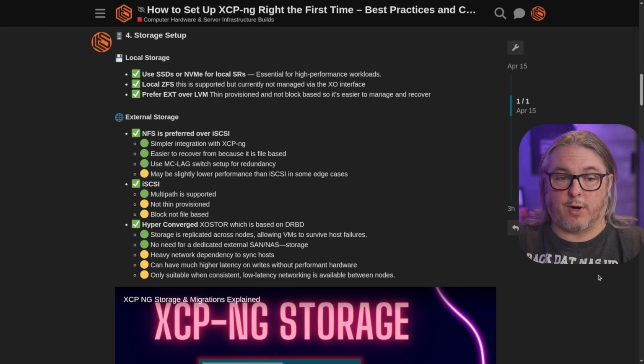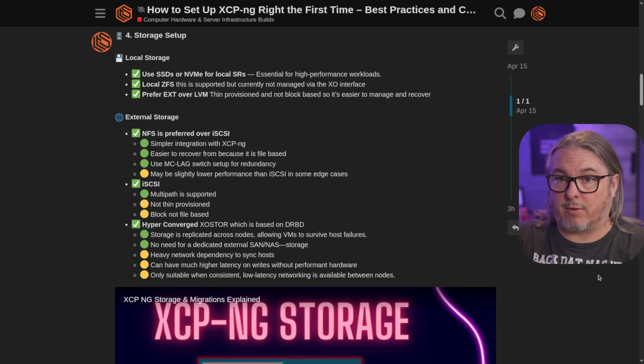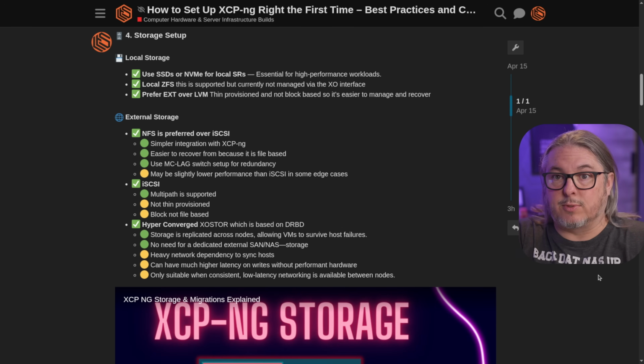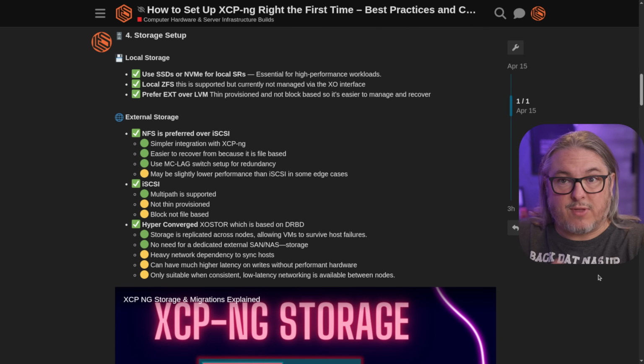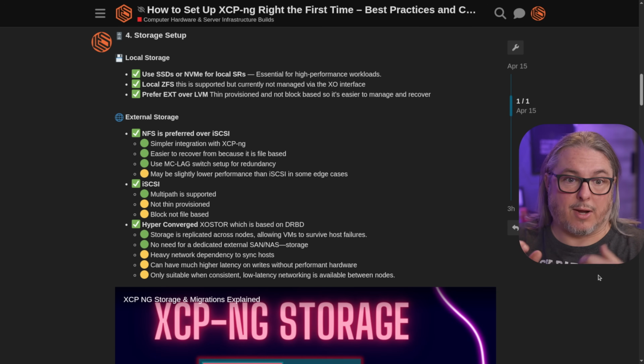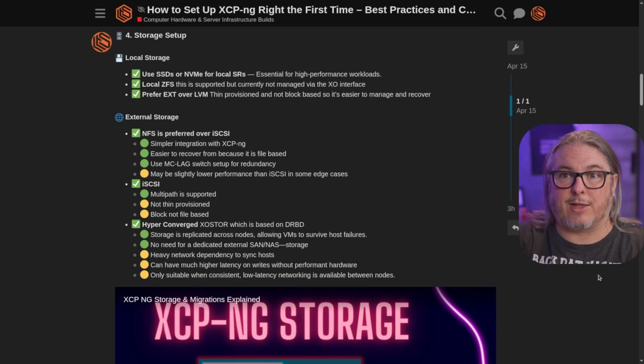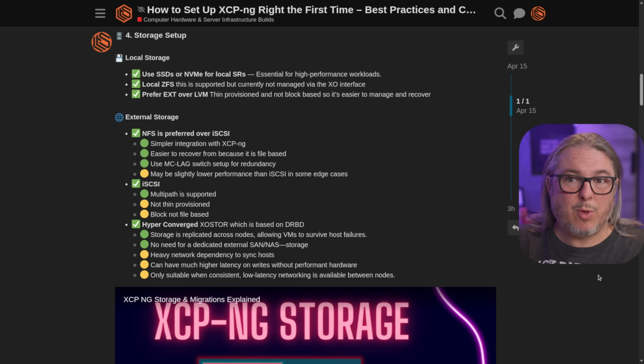Now let's talk storage. Local storage, SSD or NVMe work great. You can install XCP-ng to a pair of drives or a single drive, and use the extra space not used for the host OS for the VMs to work as a storage repository. But of course, if you're not using something that's fast, it's going to perform really poorly. So it will work with HDD. You'll just be really disappointed by the results.